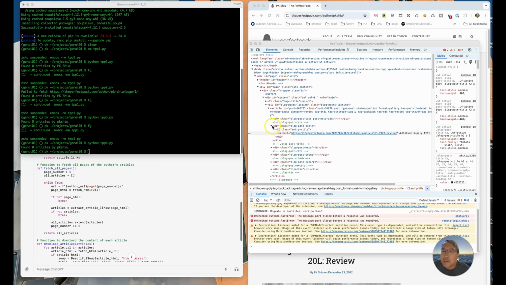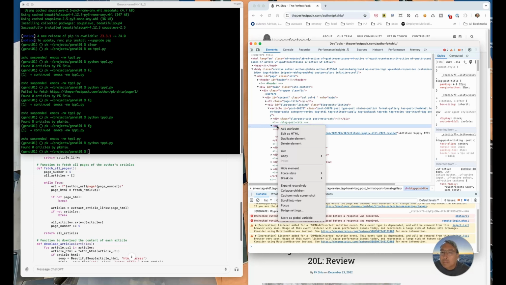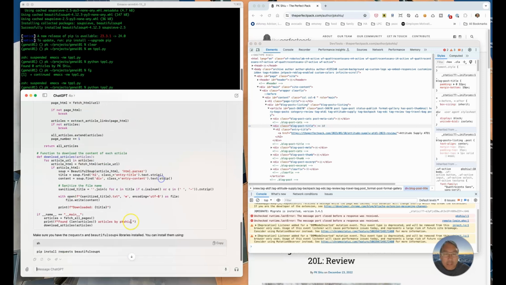So I'm going to try something else. I'm going to see if I can copy this. And say, update the extract article link function to extract the information from this structure.